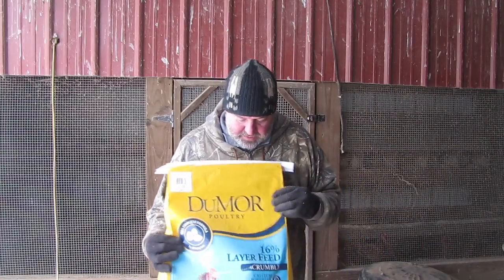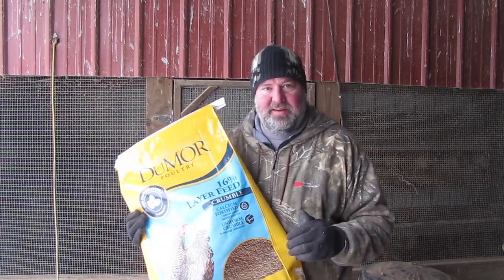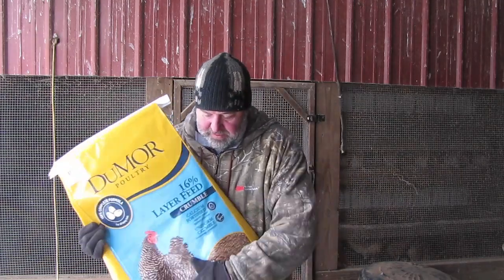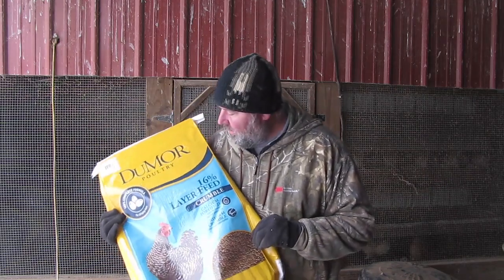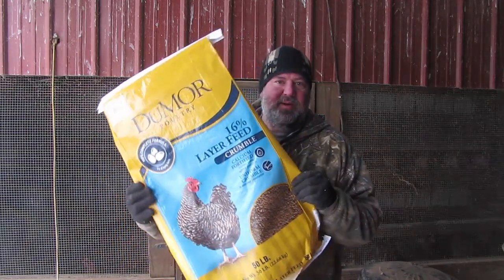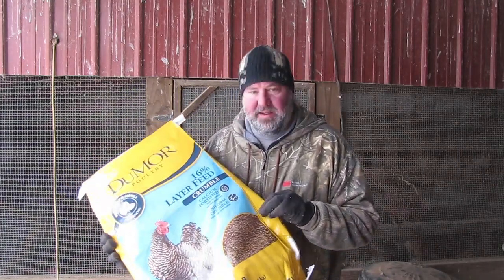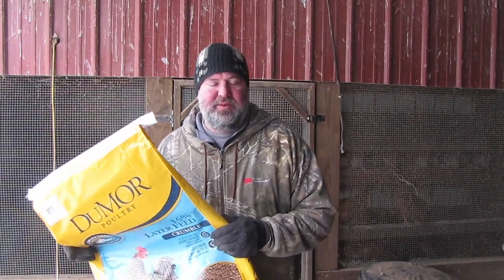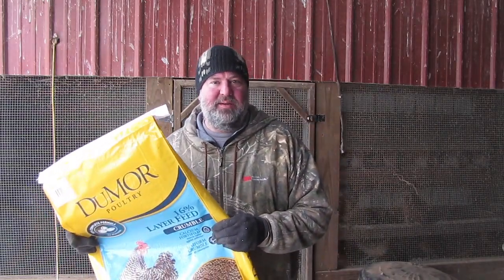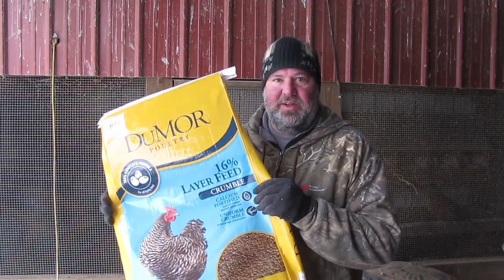During the winter months — well, year round — this is what I feed our hens. We have Isobrowns, by the way. They're real prolific layers and I just think they're good all-around chickens. We usually get 3 to 4 seasons out of them. This high protein layer crumble is what we feed them strictly in the wintertime. In the summertime, I'll mix it with some scratch grain and then we feed them some garden scraps and a lot of things like that. This is strictly what we use in the winter.